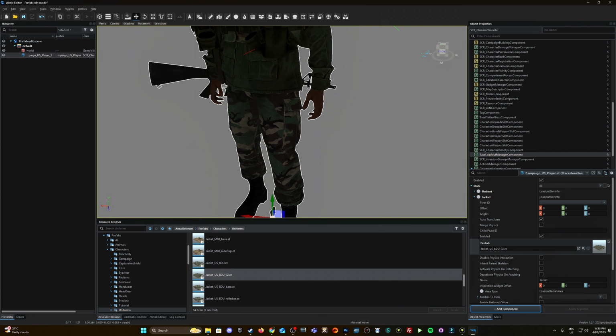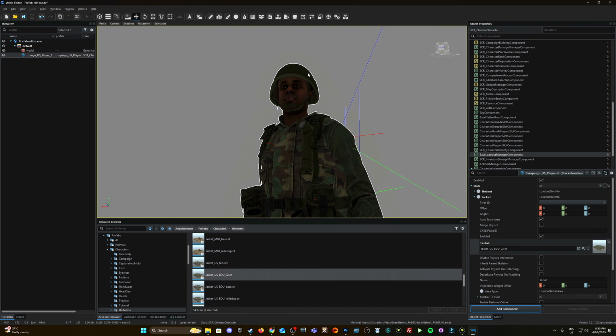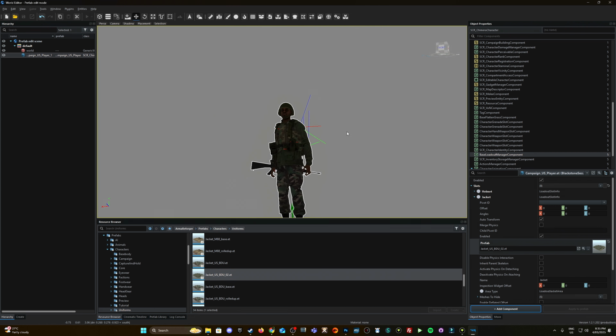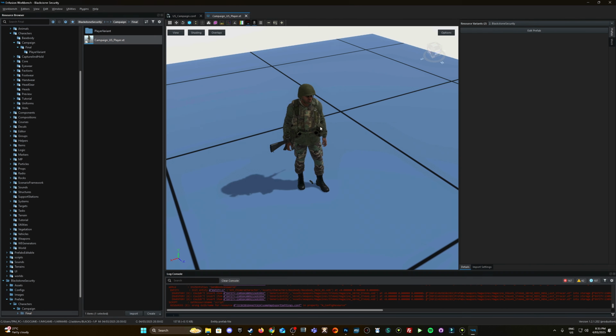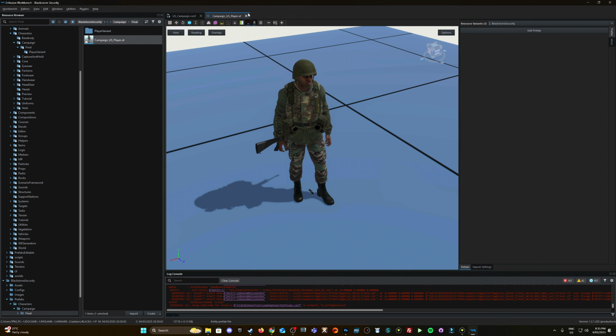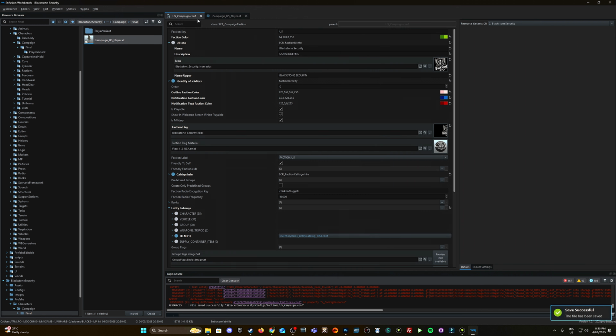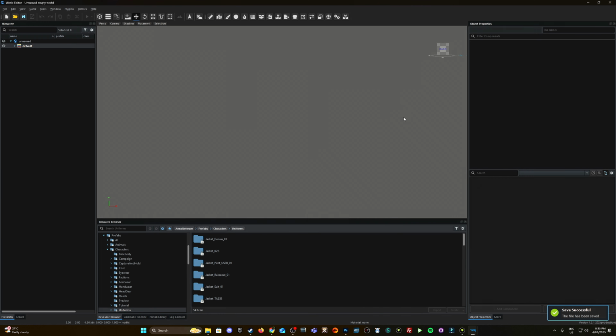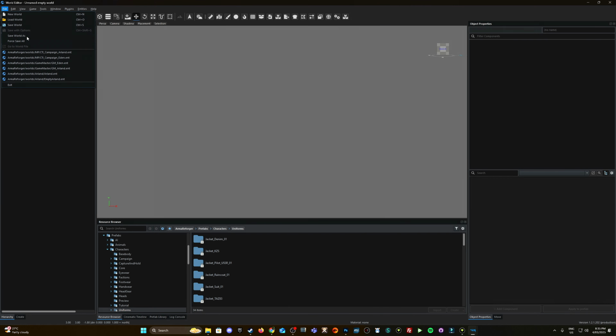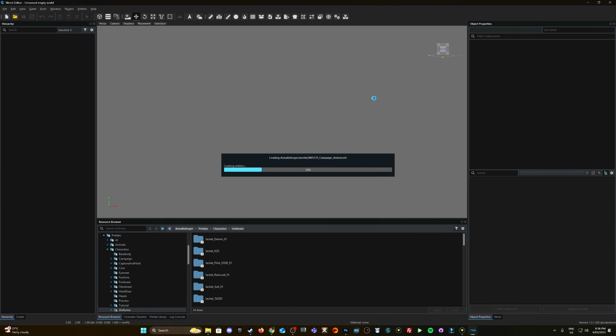Okay, so we've changed the shirt, or the jacket, and we'll change the helmet. Control S. Should be saved now. Yep, so it's saved in there. Awesome. Let's now go into the world editor again, back into the CTI campaign island or conflict island.